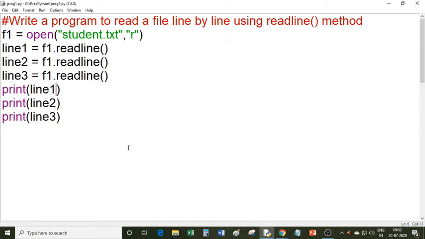You know that the rstrip method will remove any newline character from the right side. Any leading or trailing character if you want to remove, you can use the strip method. So write rstrip. Now again run this program.